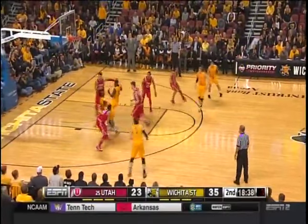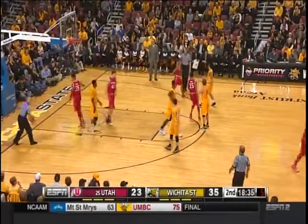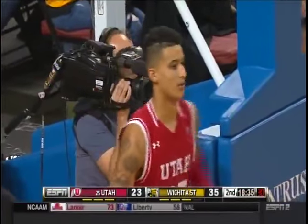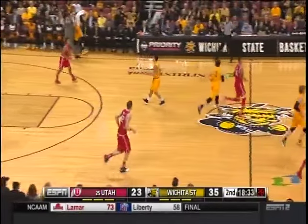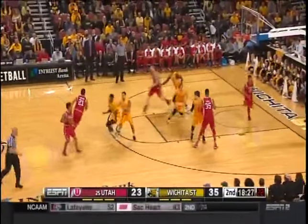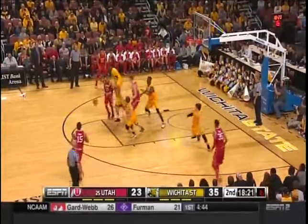Brown lost the handle — they say it's over the backboard, Utah basketball. Kyle Kuzma, the sophomore, number 35 in red — he only has two points, no field goals. But if Utah runs inside-out through Purtle, other guys will get open because Wichita State is so focused on Jakob Purtle.